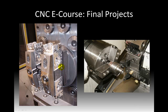Now in industry, there's a number of parts, obviously, that are built each day using CNC machines, and here's a couple different looks at them. On the left here, they have the material bolted in, held down, but it just finished with its machining cycle. This is machining aluminum. You'll see that the coolant's everywhere, just finished off. And then over here on the right hand side, this is a lathe, and it looks like some sort of coupler that they're building, and they've just cut some threads into it as well.